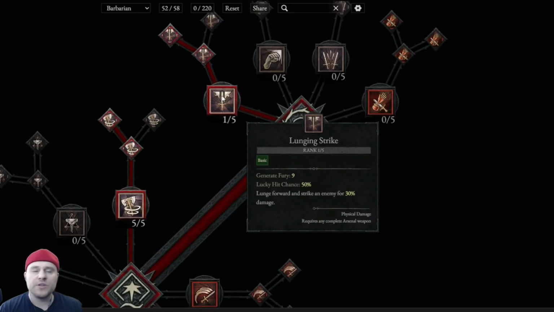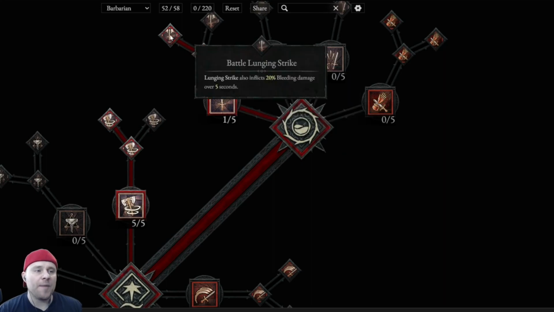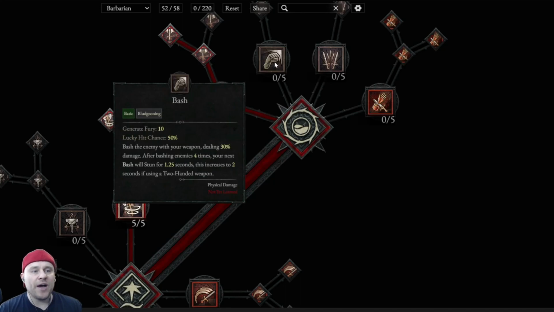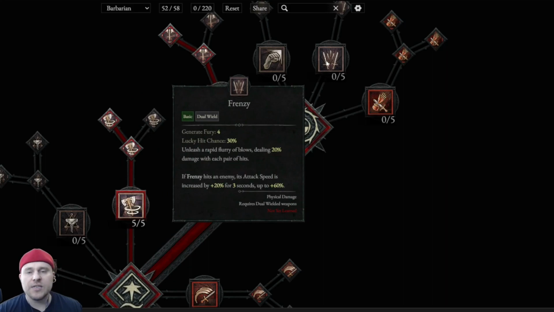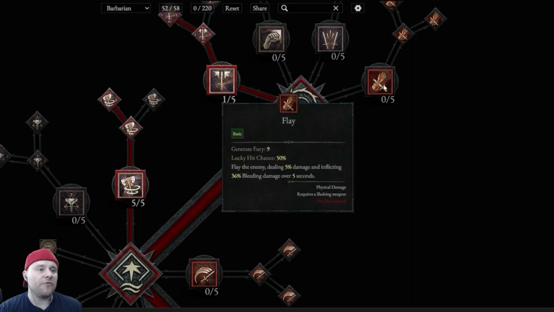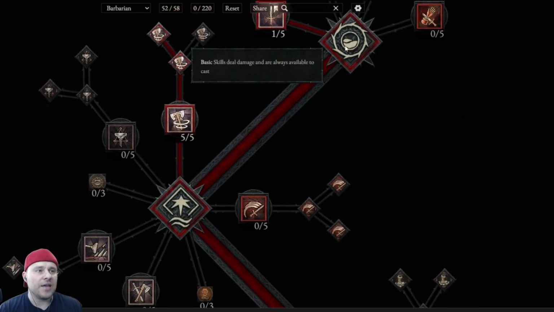And I wanted to zoom in so you could see this on mobile. Lunging strike is actually really good as a gap closer, and this is actually part of the basic skills. I've also tried bash. I really enjoyed bash, although it's a little bit slower, and I feel like Frenzy has been the slowest because it falls off, and it does take some time to stack up. The other option is Flay. You can use Flay to generate some resource, so that will work as well. But for the best mobility options, I feel like lunging strike is very, very good as a gap closer.